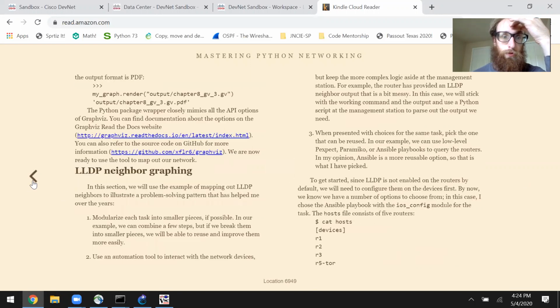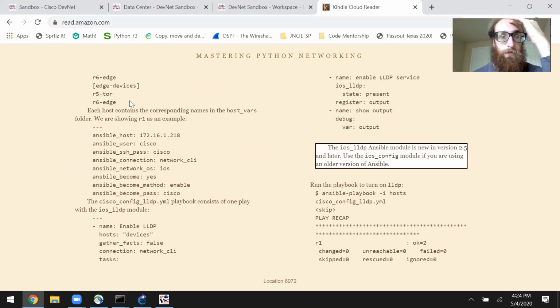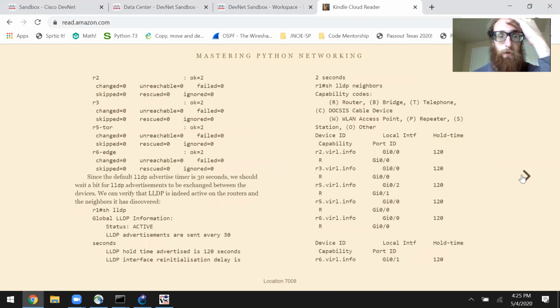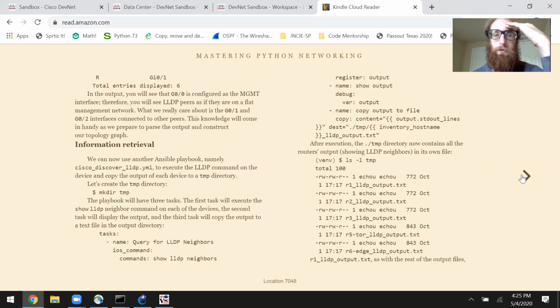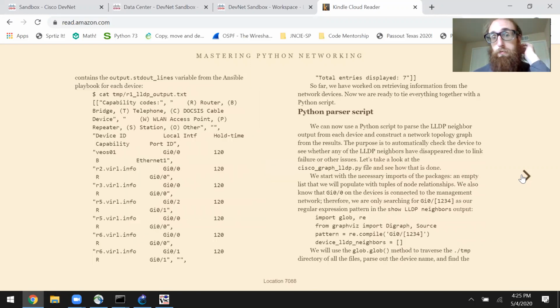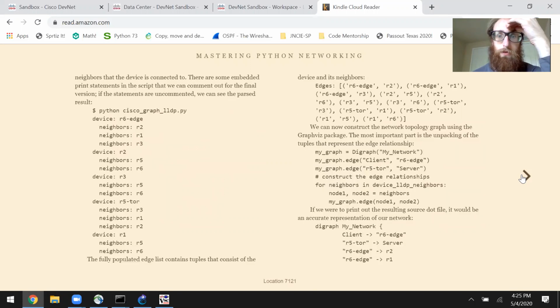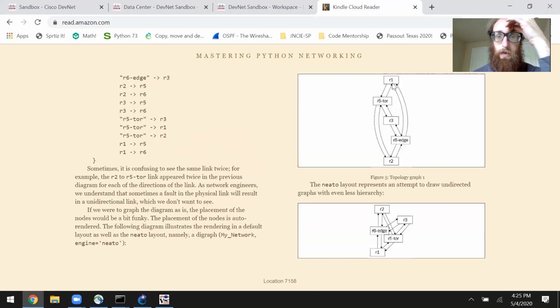Oh, I actually made up my own. It didn't graph it, but I made my own network tracer using CDP instead of LLDP. And this book has a way you can do that. The way I came up with it was just basically pulling back like a network inventory. But if you could have a whole auto-generated Visio for your whole network, yeah, like this, that'd be really nice.